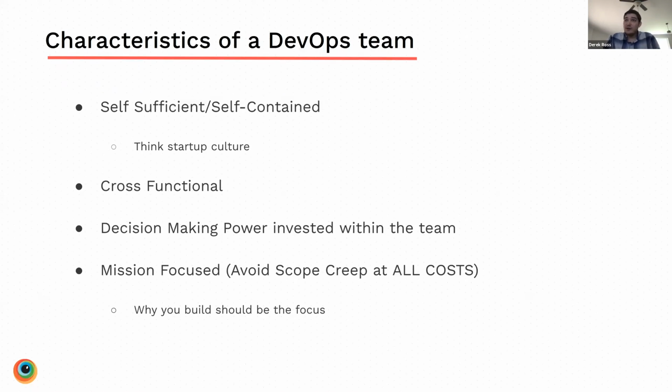We want to try to avoid scope creep at all costs. So we want that team to be focused on building what they build and knowing why they build what they build. So are we building something customer-facing? Are we taking care of internal customers who drive revenue somehow? Understand why you're building what you build. So when people ask to insert different things or different projects or these little shadow IT projects, you have a reason to say, I don't want to do those things. These teams have to be highly focused.